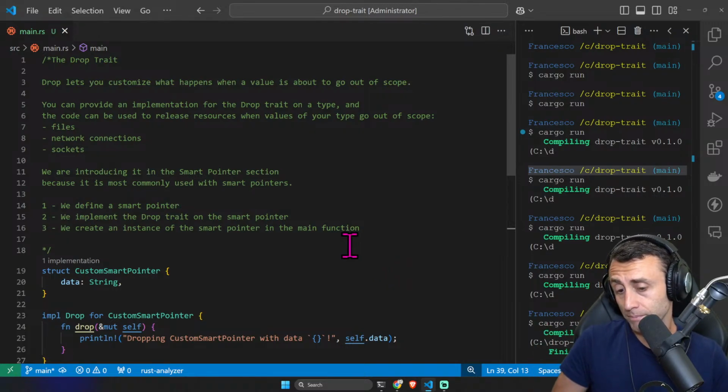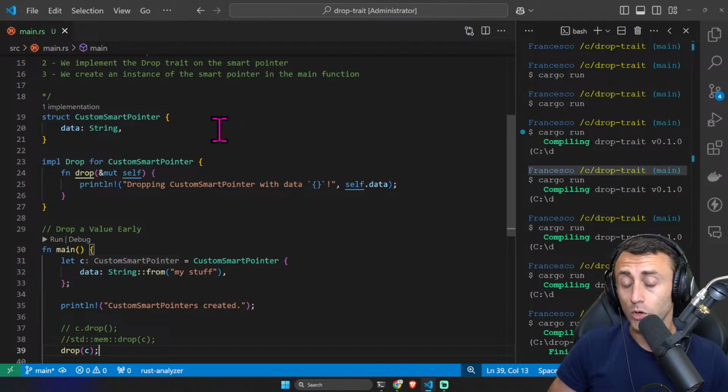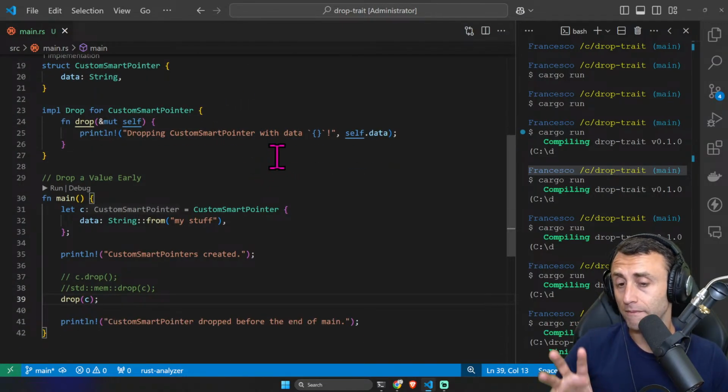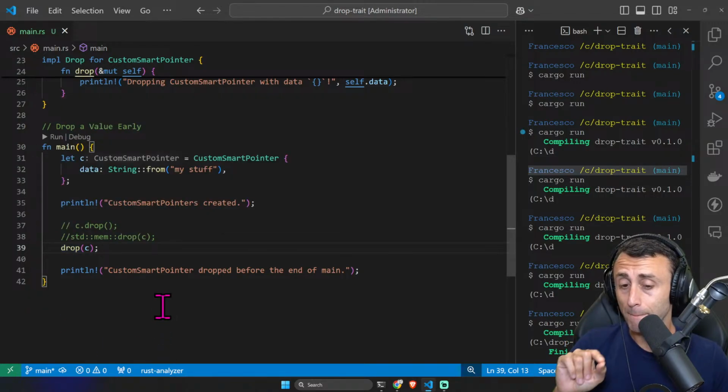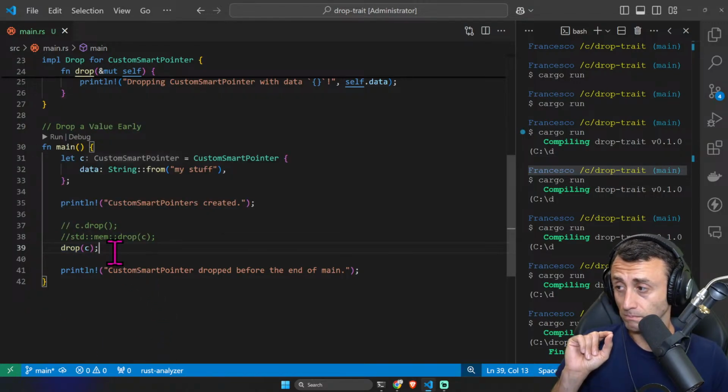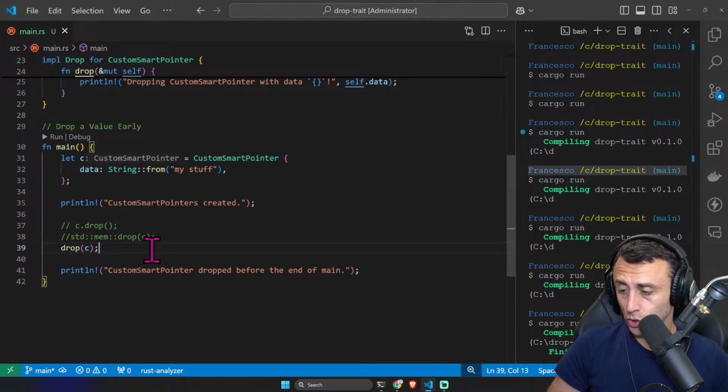And we saw a simple example, and we also saw how to drop a value early using the std mem drop function. Okay, in the next lesson we will see one more smart pointer called the reference counter.